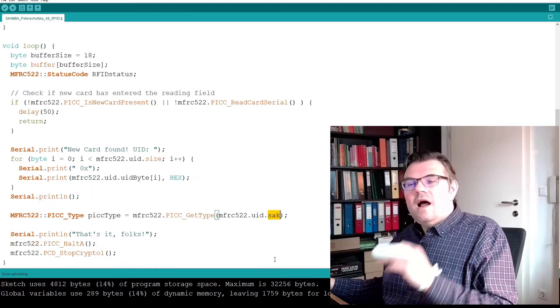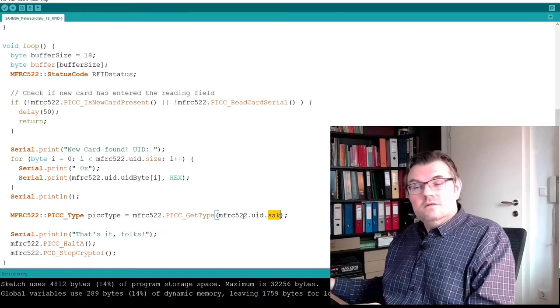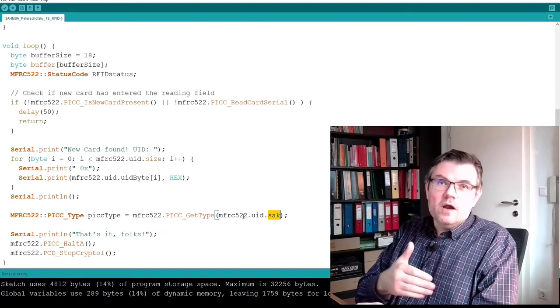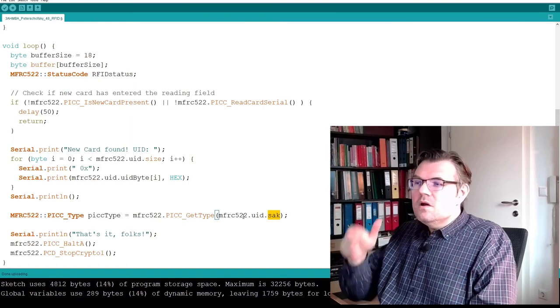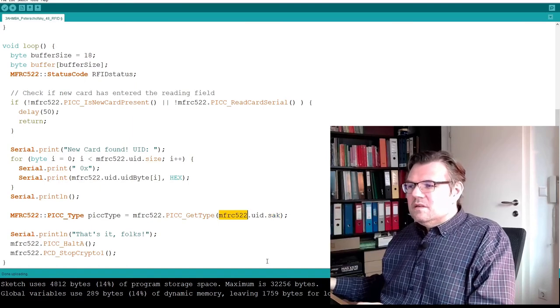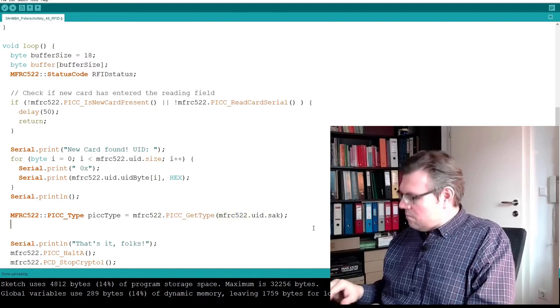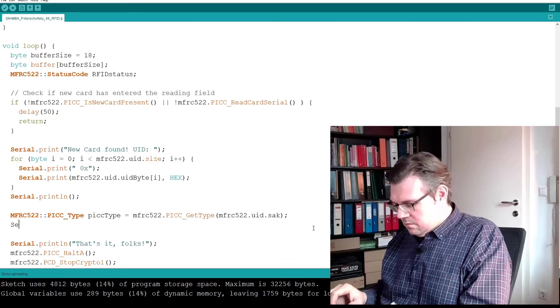From this card, which has sent the selection acknowledge, okay? From this UID, because if there are more cards, now right now we only used one card, but I want to get the type of the card which is using the SEC. Then I will print it.